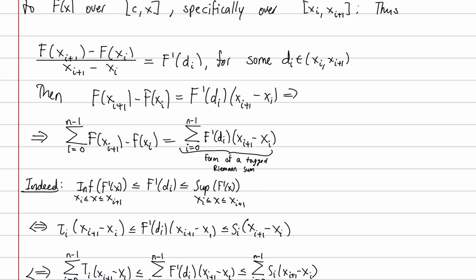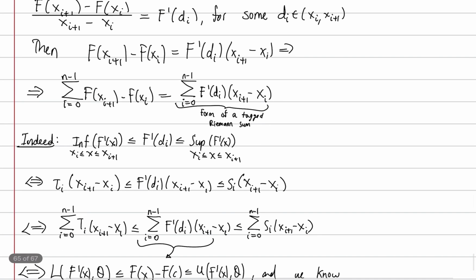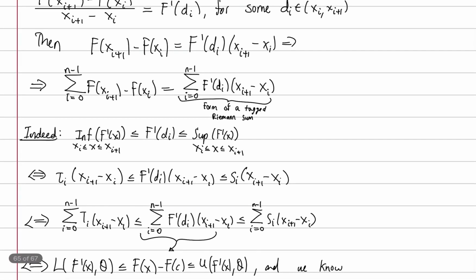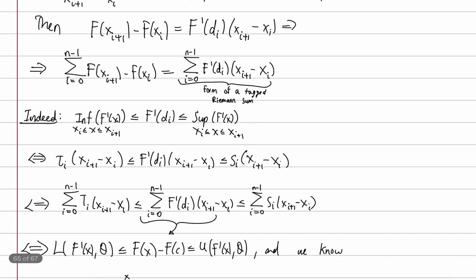If you don't know that, that's fine. It's just saying any d sub i, any rectangle we can create, any partition. It's a more general form of the Riemann sum, which Bernhard Riemann first came up with. But if we're using the Darboux integral, which is what I've been using in these videos, I'm going to show, not that they're equivalent, but how we can show that the fundamental theorem of calculus holds true. So indeed, we know that the infimum, and of course, if we take this definition to be the Riemann integral, then we're done with the proof, basically.